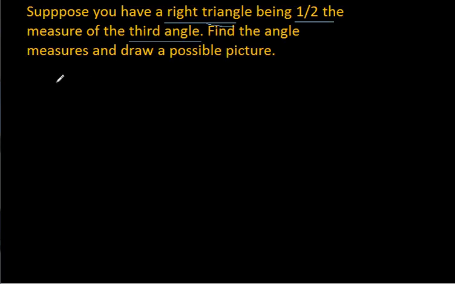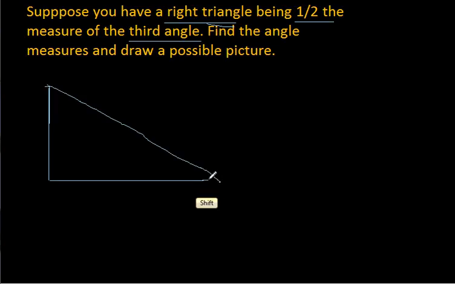So the first thing that I'm going to do is create a right triangle. Just draw it up on the board as best as possible. It doesn't have to be perfect. This is your own drawing. It's not to scale. It's not a book. So I already know that I've got an angle that is 90 degrees. So that guy's 90 degrees.